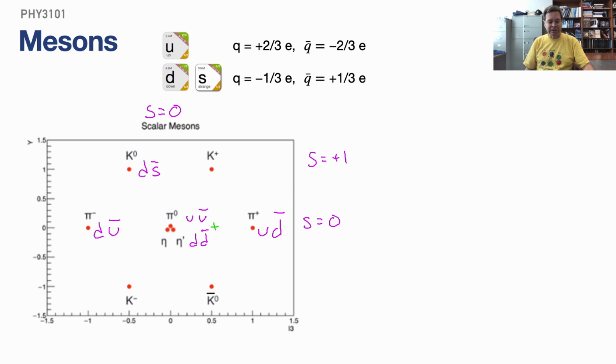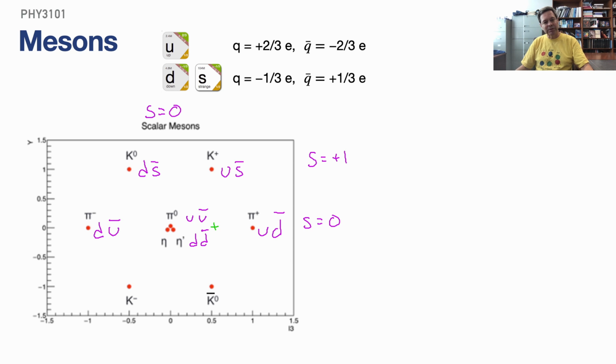And what about the K plus? Well, let's change the down-type quark to an up-type quark, and add an anti-strange. For the up-type quark, sorry, it's 2/3 e, not minus 2/3. And the anti-strange would be plus 1/3, so 2/3 plus 1/3 is plus 1, so it's a K plus.